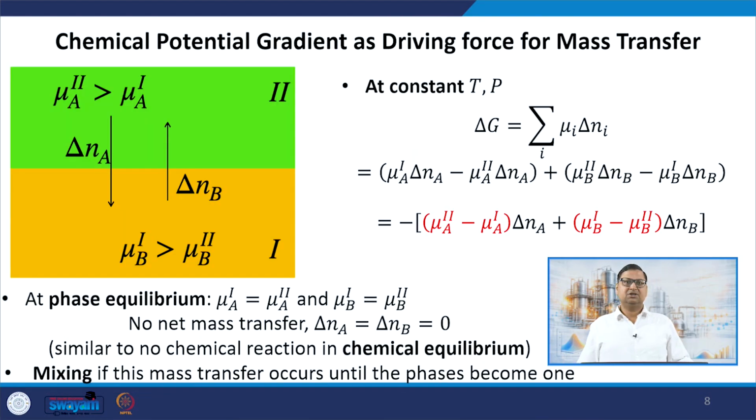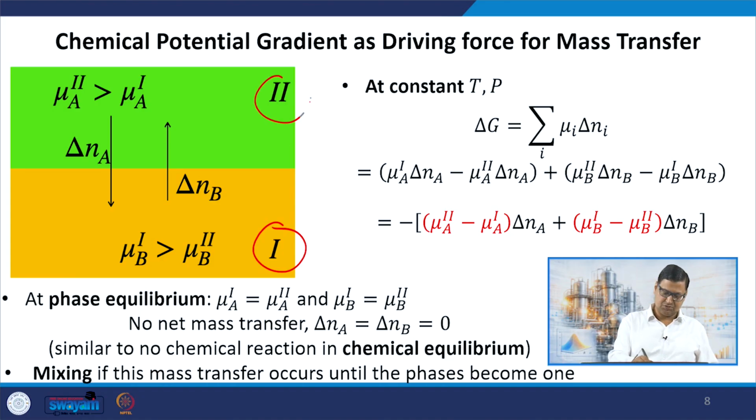So, now let us say you have these two phases. I am assuming a situation where we have phase separation, and then I will show you how we can describe the mixing case. So, let us say there are these two phases 1 and 2, and let us say they are not right now at equilibrium, they are going towards equilibrium, right. So, when they are not in equilibrium, then there are chemical potential differences or chemical potential gradients present in the system, and chemical potentials are defined for each component in each phase.